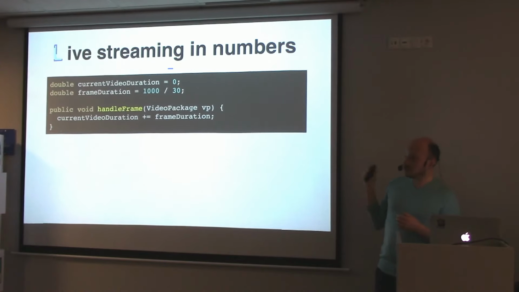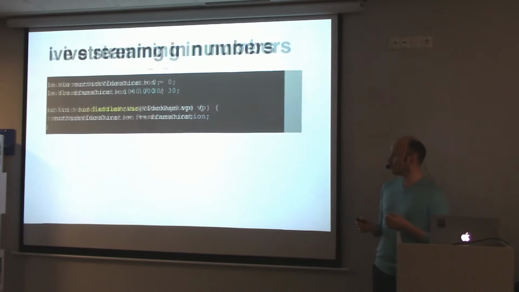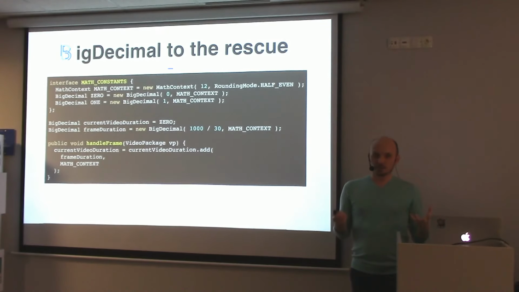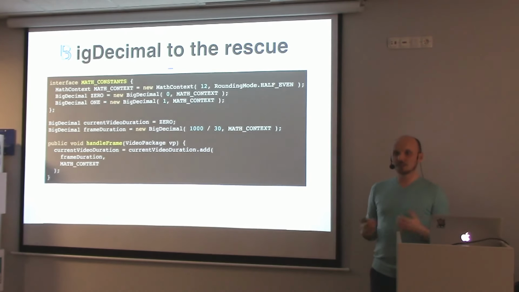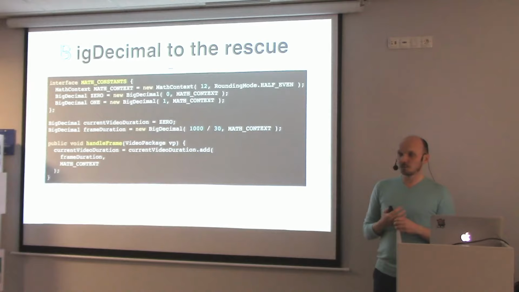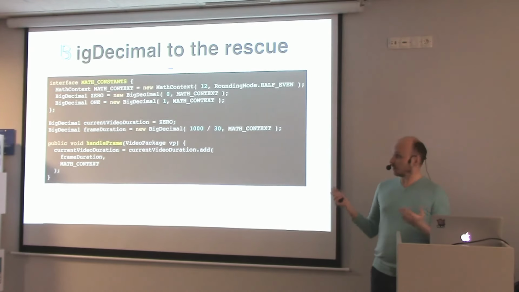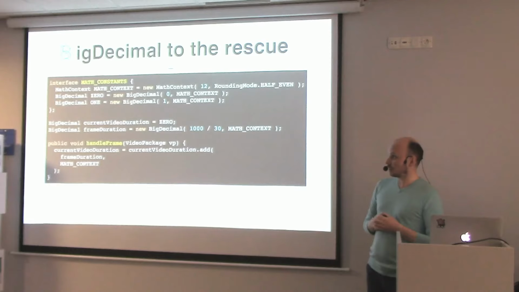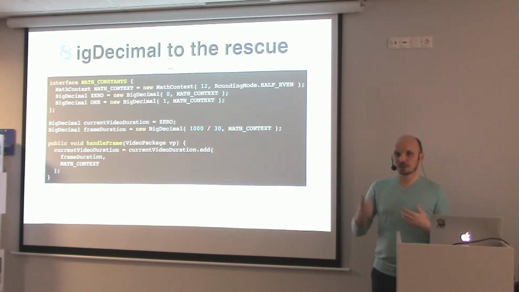But you know what the solution is? It's also pretty simple. You just need to use consistently a format that supports higher precision. This is in Java supported by big decimal. You can provide a math context that tells you how many decimal points there are and what's your rounding strategy. And then all the operations are expressed as big decimal operations that replace the arithmetic operators known for primitives. And that was it. That was what solved it.